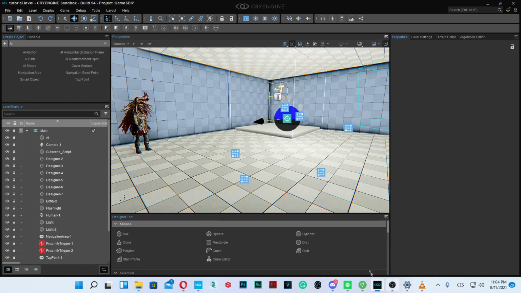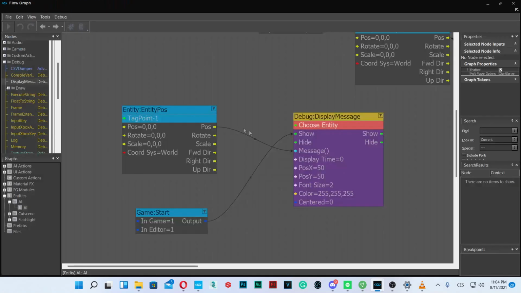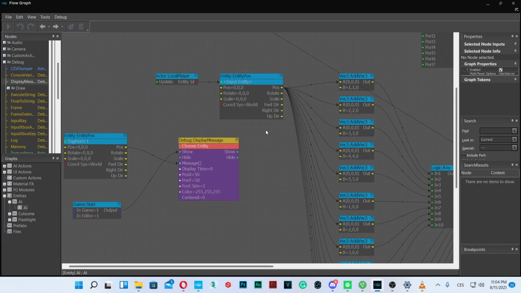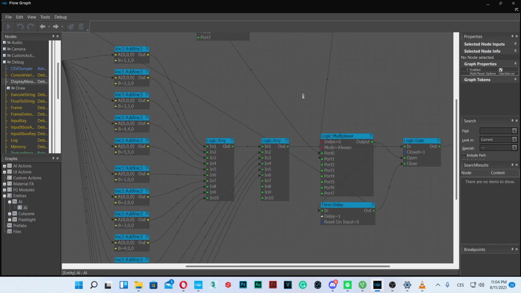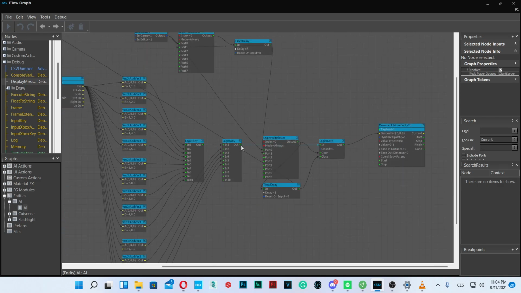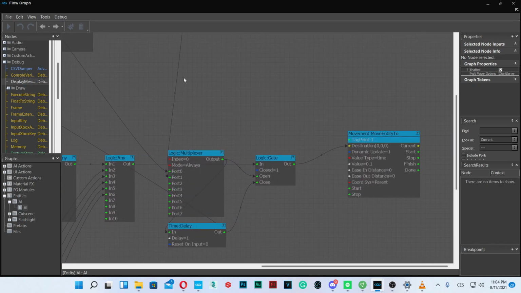No, the entity position is not moving, which is kind of sad. And we need to figure out why.